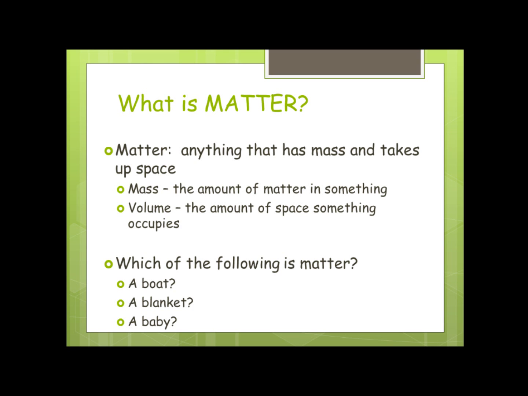First of all, before we can talk about physical or chemical properties, we need to know what is matter, because matter is what has physical and chemical properties. If we don't know what matter is, it's going to be hard to figure those out. Matter is anything that has mass and takes up space.